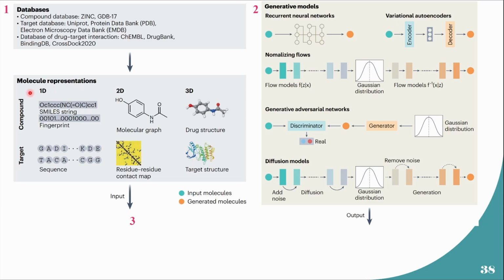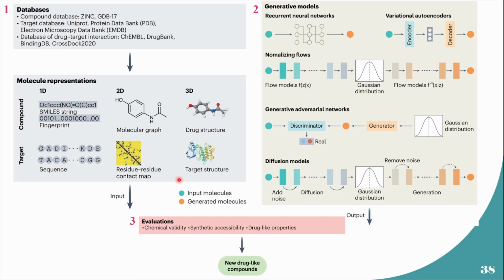Then we can represent our molecules in a way that can be used, let's say, for descriptor generation. We can make molecular graphs. Then we can take residue contact maps, target structure, sequence, etc. All of this we can take as inputs, and then ultimately we can generate the models, and finally evaluate the models to see whether they work or not. So ultimately, we can get new drug compounds.